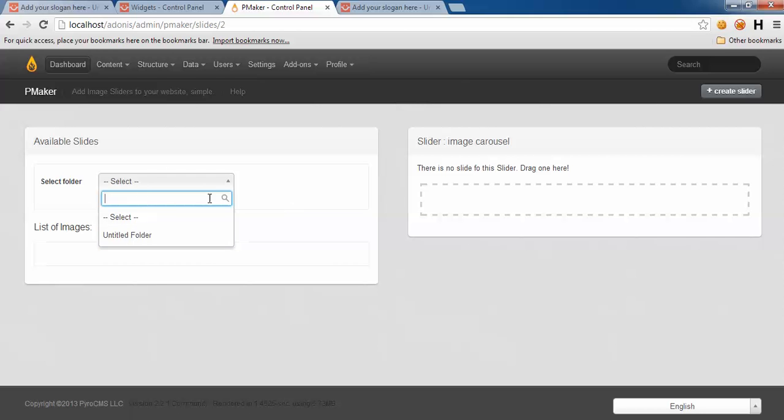And okay, we don't have any image right now.